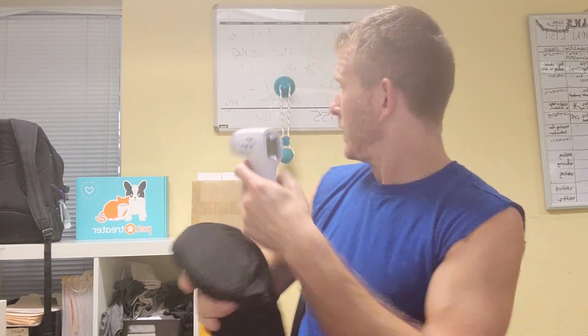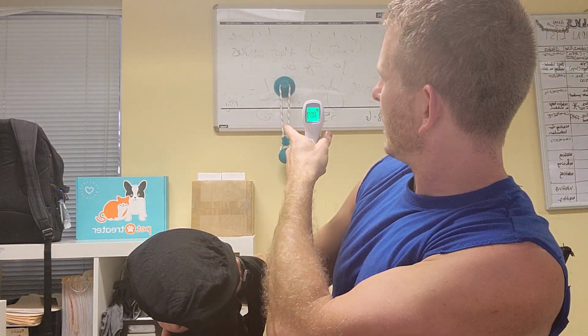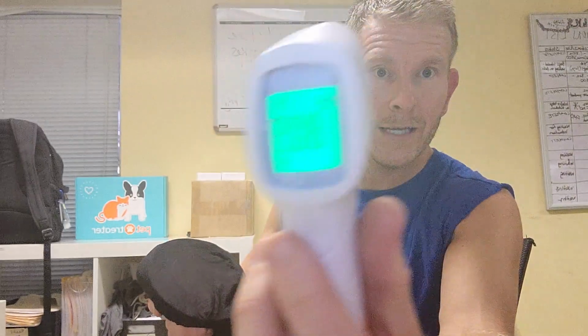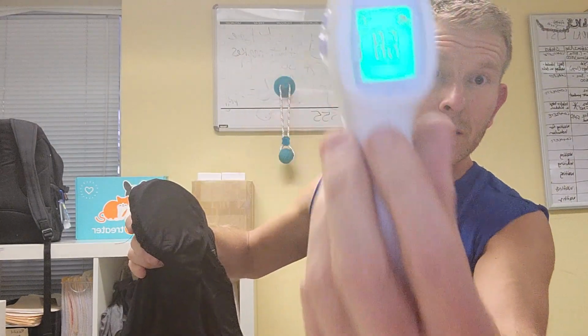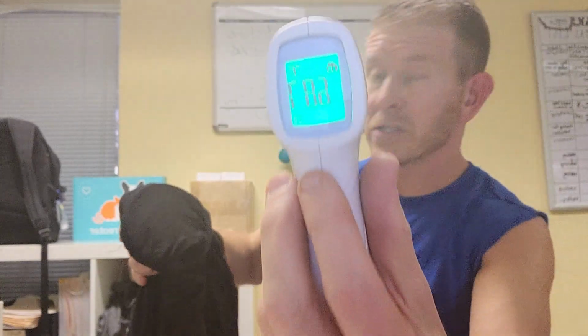The Velcro allows it to fit pretty much anywhere. You can just pull it across. And then it has a unique cooling panel inside. As this cools down, it takes about 30 to 45 seconds to reach its maximum. But here, I got one of these. We're all familiar with one of these, right? Room temperature right now is 80 degrees. There we go, 80 degrees. Temperature of this, 68 degrees. So you see it's not just blowing air. It's cool to the touch. It's very nice cool to the touch.